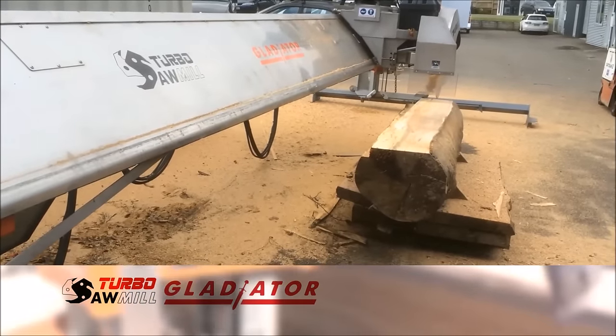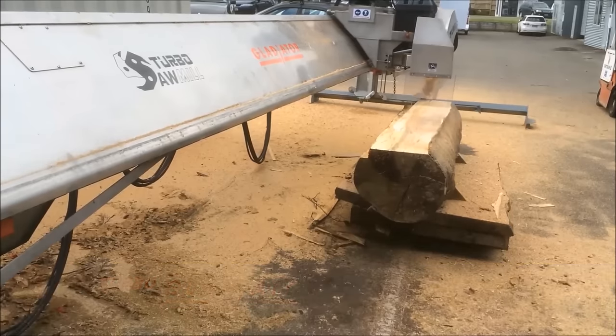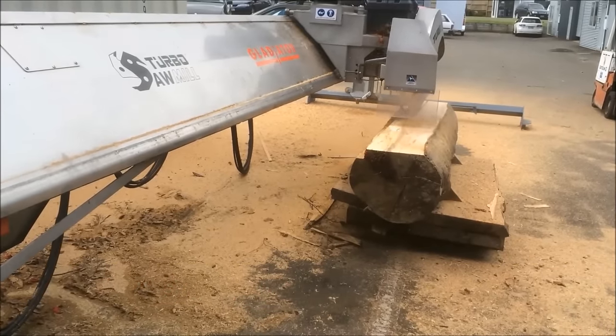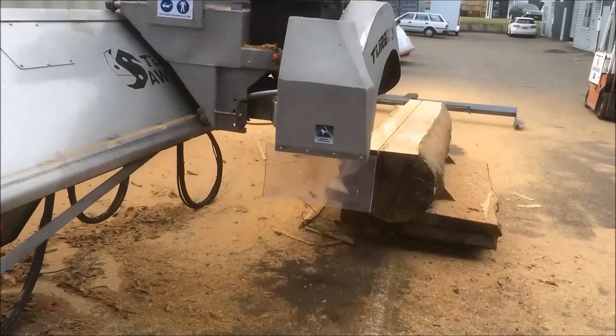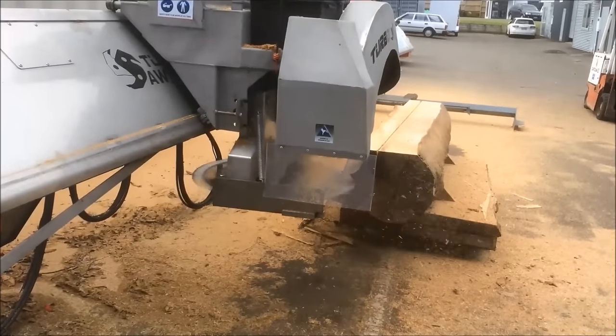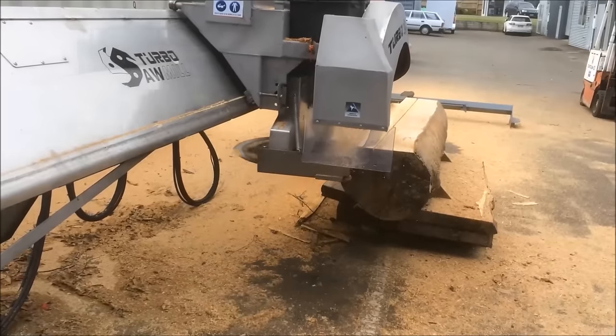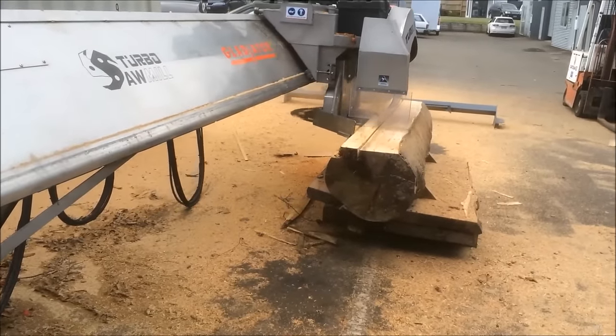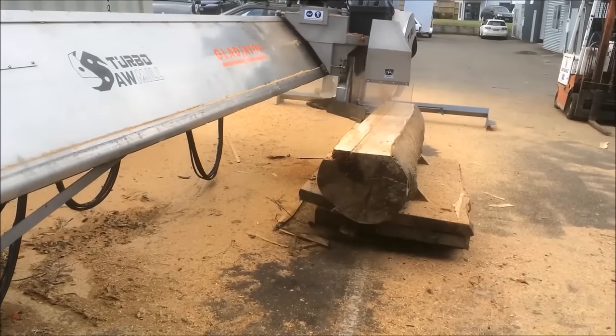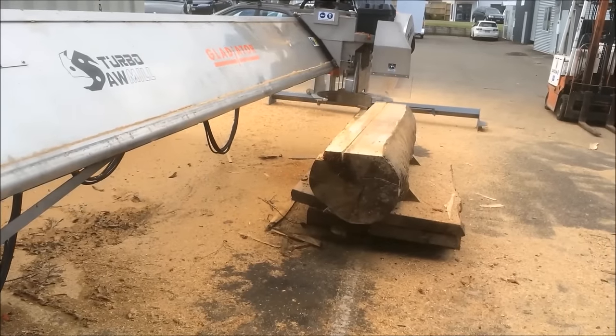The Industrial Gladiator is one of our crowning achievements. Built from heavy gauge steel, the Gladiator's full hydraulic automation features hydraulic swinging blade, power feed, and timber return. It has a monstrous single beam that can saw the hardest of timbers with minimal bounce commonly seen in the industry and can cut a massive 12 by 12 inch or double cut up to 24 inch without removing a guard.